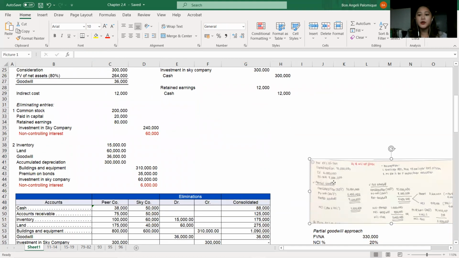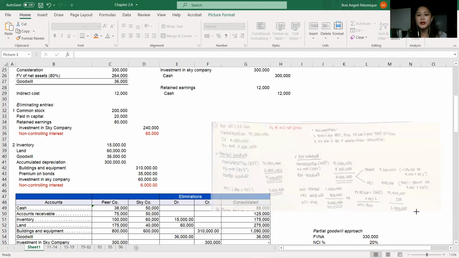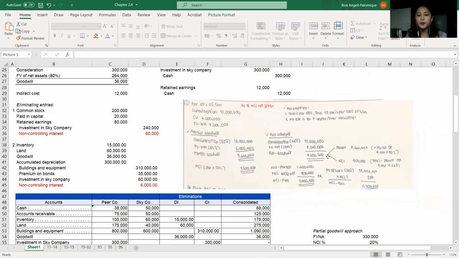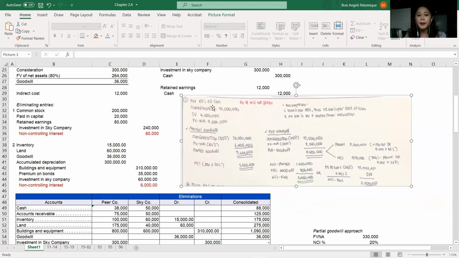So, kung maaalala nyo, itong chapter 2 part 2. Ito, parang ganito yung sample din eh. So, binabalik natin siya, no? Kasi after ko i-discuss yung chapter 2 part 2 sa NCI, nag-skip tayo dun sa buo ulit, pero may elim entry. So, ngayon, dito sa last part, i-combine na natin lahat kasi nasa isang chapter lang talaga siya na medyo mahaba. So, i-combine na natin yung concept ng paano nagko-compute ng NCI and paano nagko-compute ng goodwill.